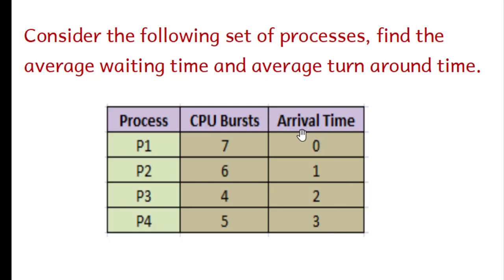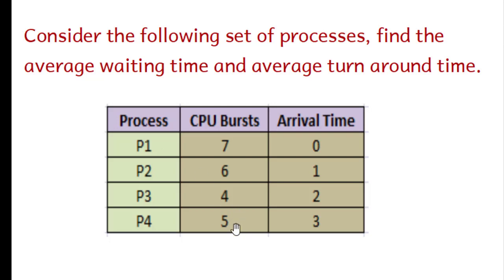Now you must see that when arrival time is given as 0, it means that when we start the execution, only one process is available for execution, that is P1. After 1 millisecond, another process enters the system, that is P2, and after 1 more millisecond, that is after 2 milliseconds, we have P3 in the queue, and after 1 more millisecond, that is 3 milliseconds, we have P4 in the system. In any problem, if the arrival time is not given, it means that all the processes are available for execution. But in this case, with arrival time, if it is 0, it means this process P1 is available for execution when we start the system.